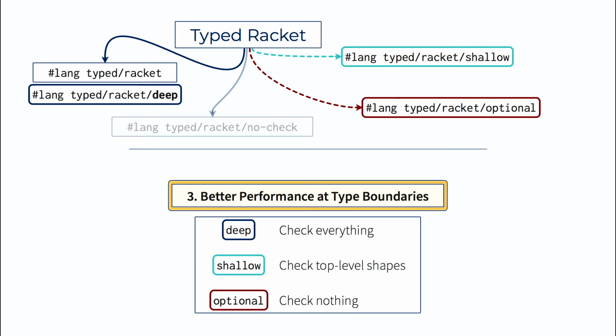So yeah, the focus of this is really on runtime performance. And that's why I'm graying out no check, because no check was compile time only. So the focus is on these three. And to make it easier to talk about the three involved, I'll call normal typed Racket deep typed Racket, because it's doing these deep checks. We'll get to an example in a minute, but when a value comes across, it gets fully checked. When you're in shallow and optional, there's fewer checks.